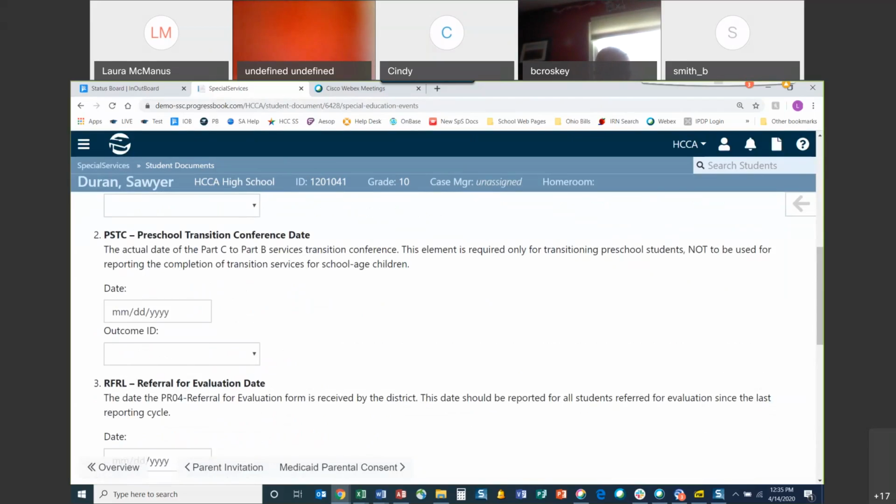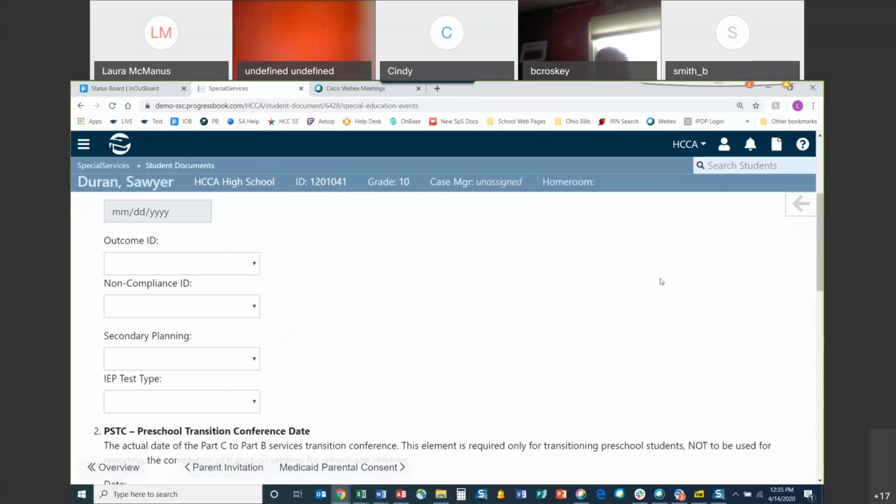She's saying that an NIEP is only used for funding and EMIS reporting. Any other questions?